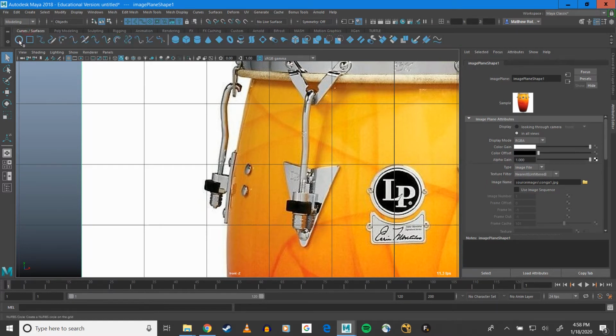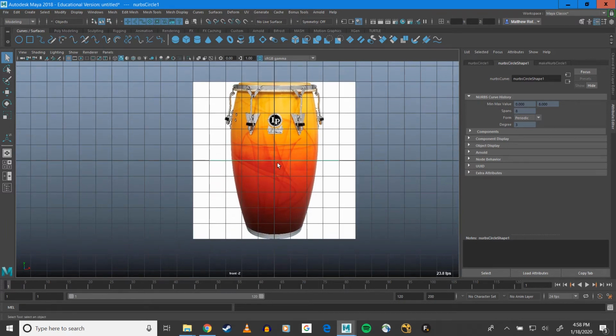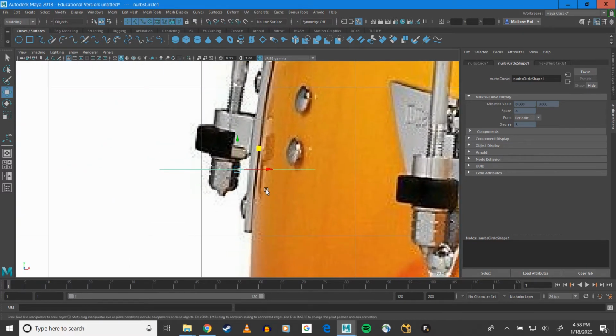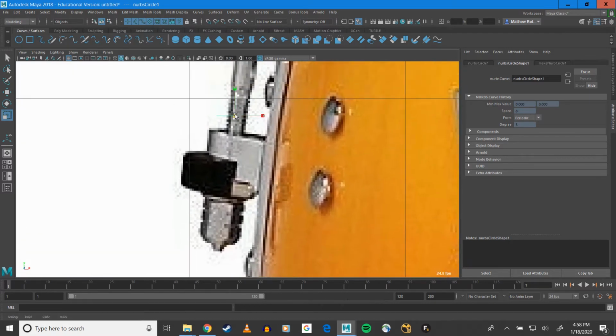Just to show you how that functions as well. So I'm going to make a circle. I'm going to scale it down and make sure it's roughly the width of what I'm working with here.